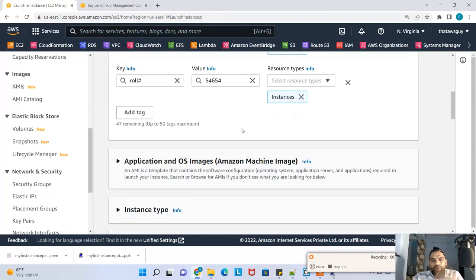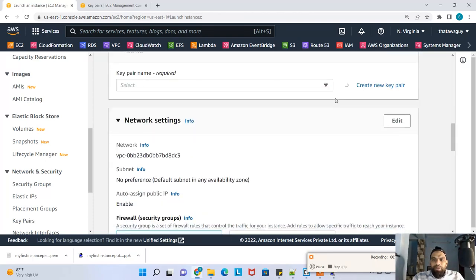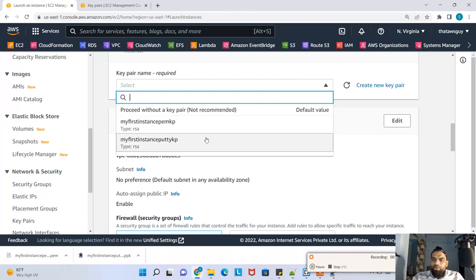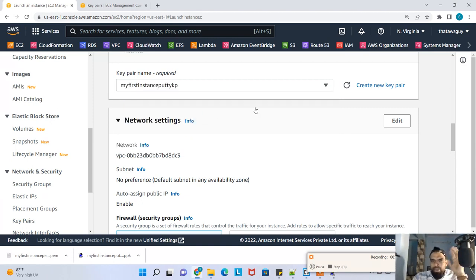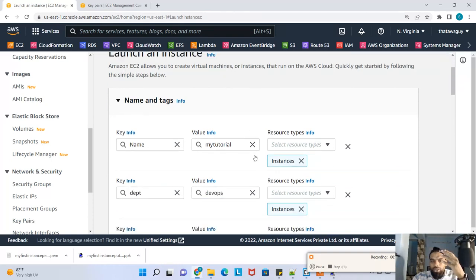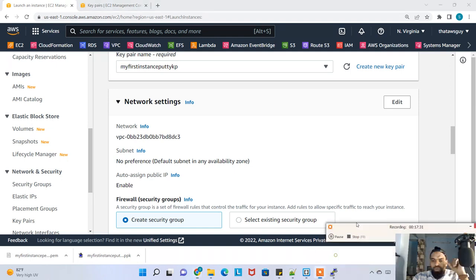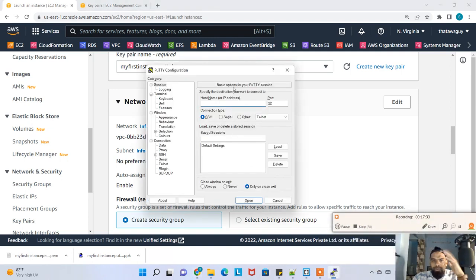If you scroll down and refresh this button, the two key pairs will come up. Now what I'm going to show you is, let me click on putty kp first. So my key pair is putty kp. I'm going to connect to the instance which I'm about to launch using the PuTTY tool. Using PuTTY tool means I'm talking about this tool.